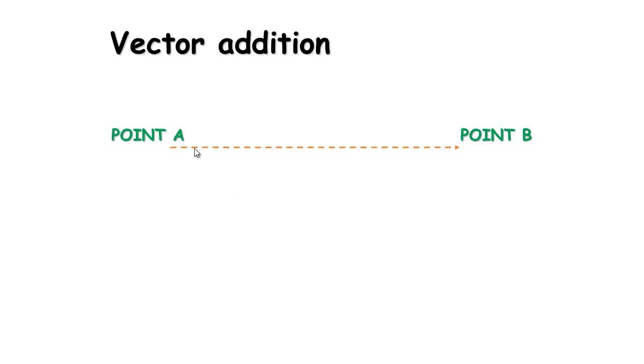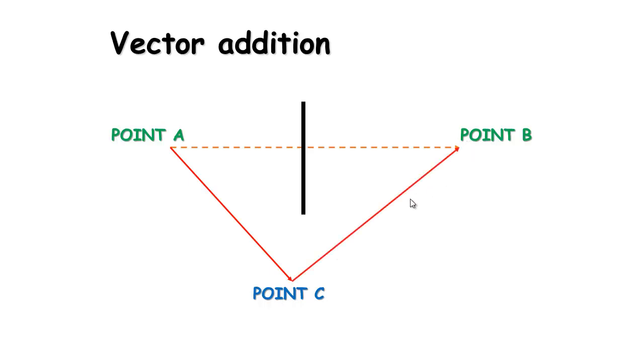Quite simply, if we look at this diagram, I'm going to contrast how scalar addition is different to vector addition. Say I'm going from point A to point B. So the vector that I would travel would be this dotted arrow here. However, what happens if there's some big wall or something in the way and we can't actually travel straight there? I have to go via point C and then over to point B. Now in this case, it looks pretty close to a right triangle, but no guarantee. Anyway, we'll get back to that in a moment.